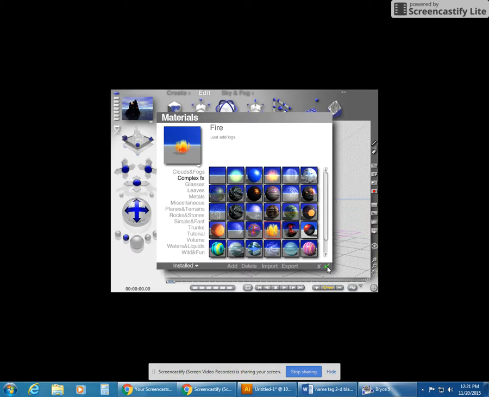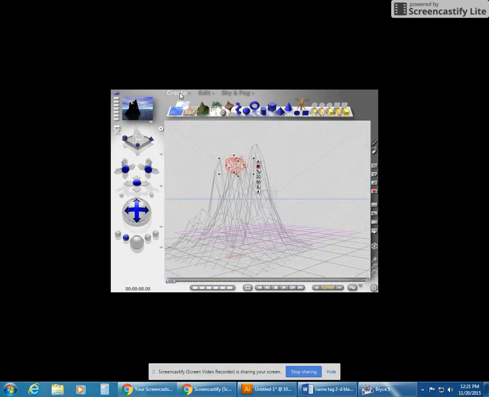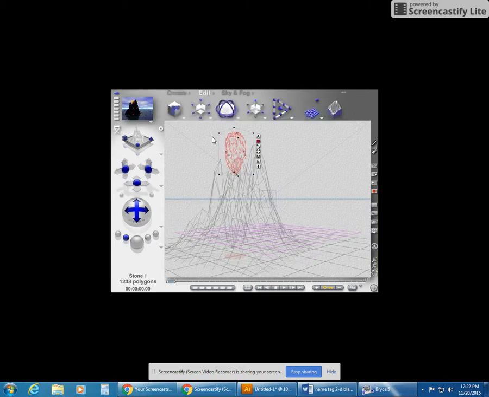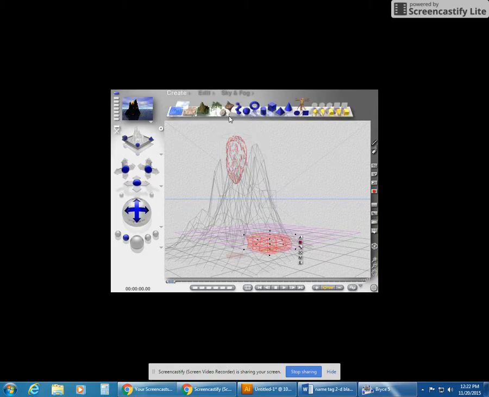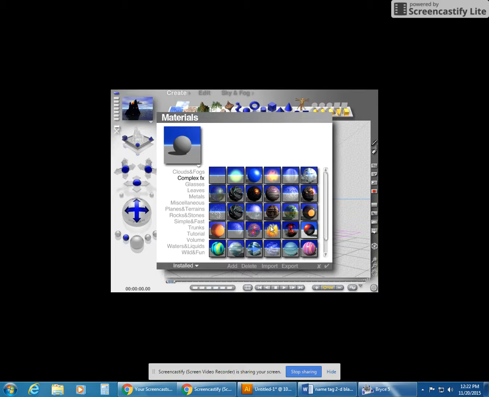Now, when I render my rocks, they are starting to look like fire. So I'm going to add more of those. Maybe make this one bigger. Kind of stretch it out. Add another one. Put fire on that one too.